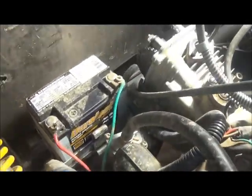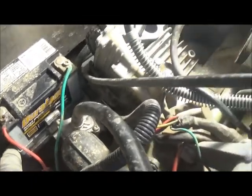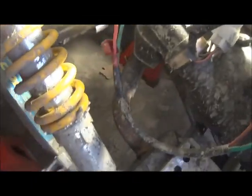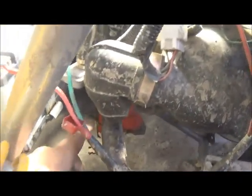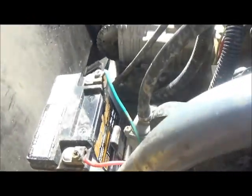There's a couple other things you have to take off. I'm gonna have to take off the exhaust, because obviously that mounts to the head, which is down here. It's going to go underneath to the bottom side of the head, down there. So you'll be with me for that.